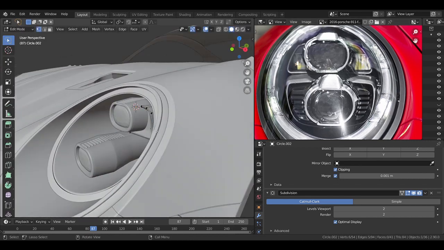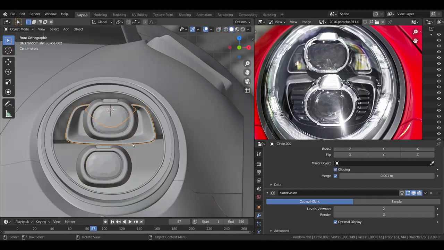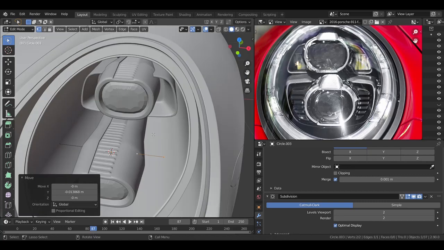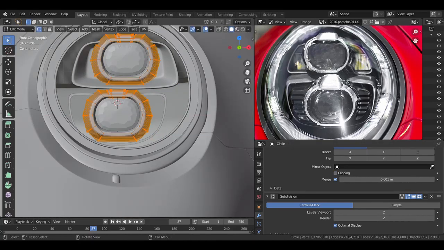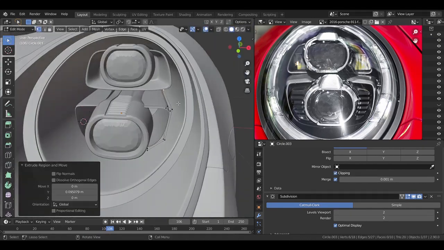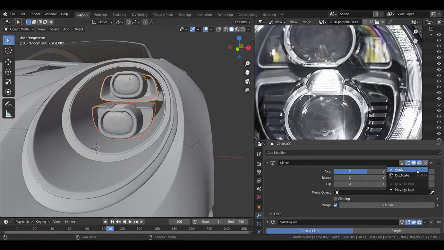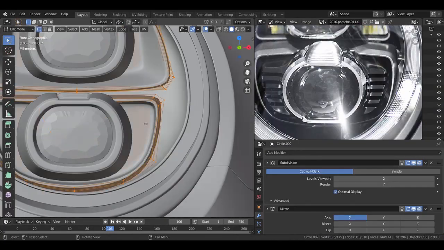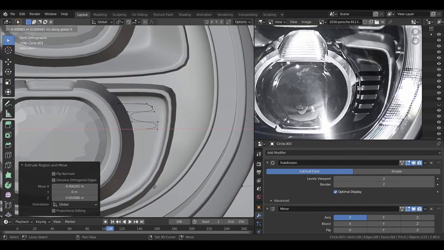I used a mirror modifier by setting the origin at the middle of its respective bulb, so that it would mirror around the bulb, and I would only have to model half of it. And then later, you apply the scale and the modifier so the origin goes back to the world, and then you can mirror it to the other side of the car. So yeah, I just finished that up, added lots of holding loops, and I filled in the back of that casing just to make sure no light comes through.